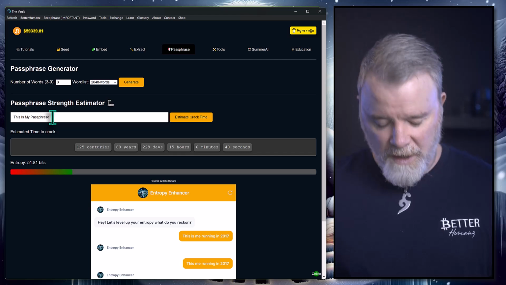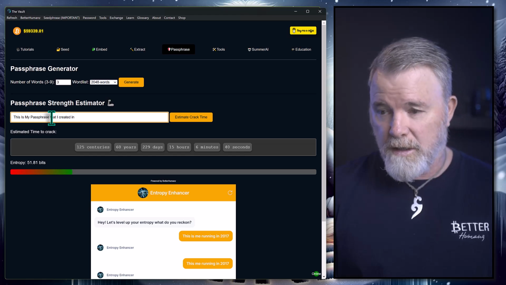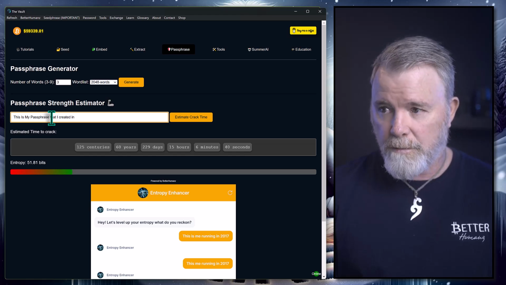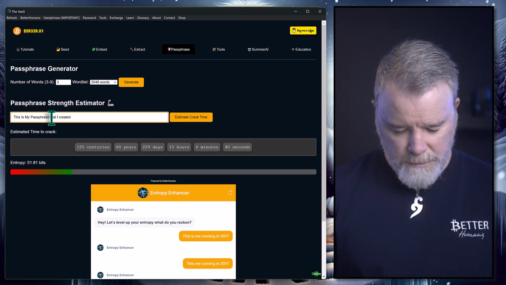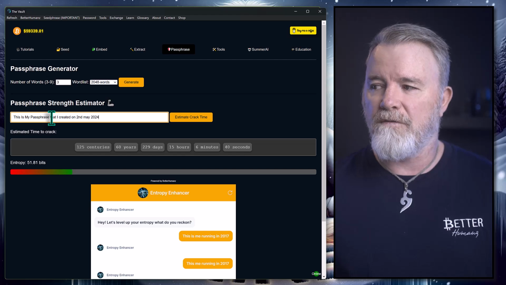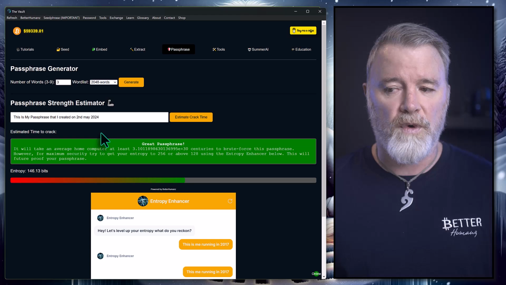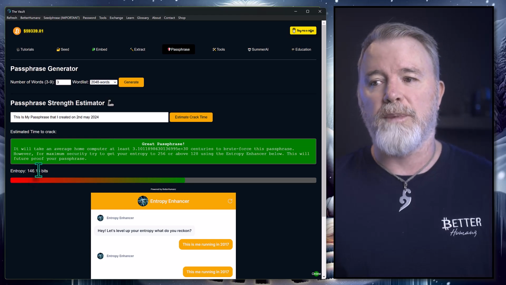This is my passphrase that I created on 2nd May 2024. Now if I re-estimate this, this will be well over 128. So this is 146 bits. So that is a really good passphrase.